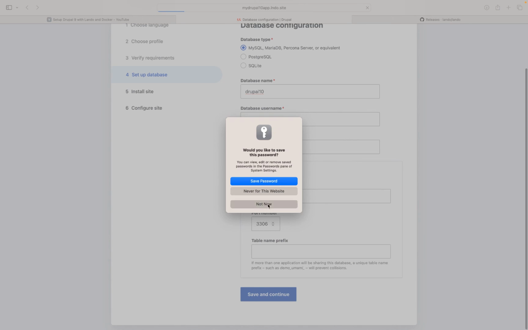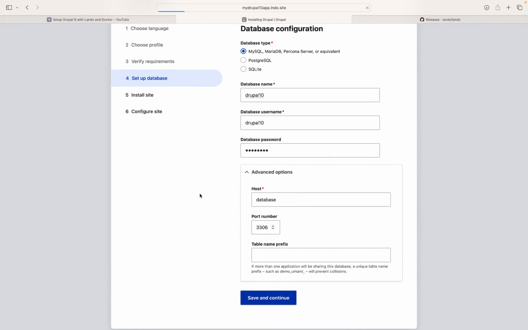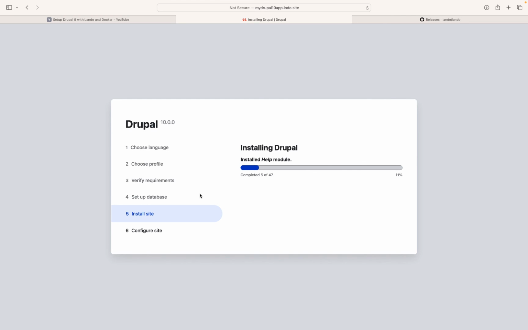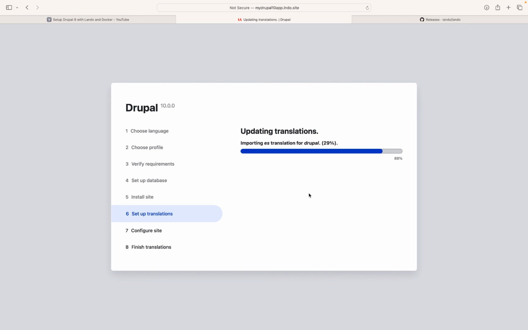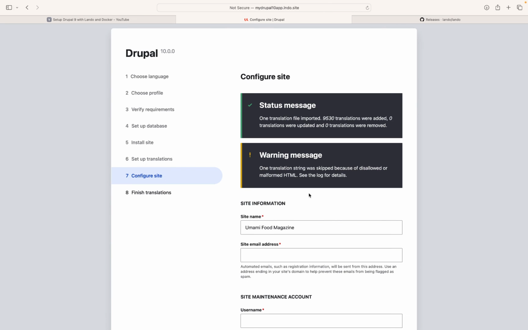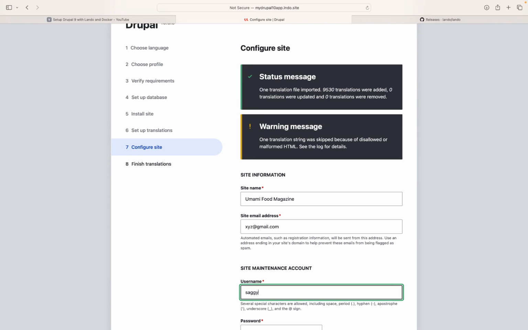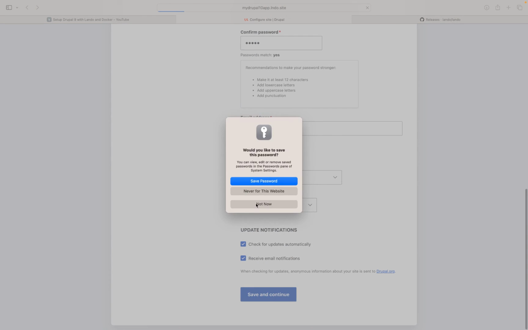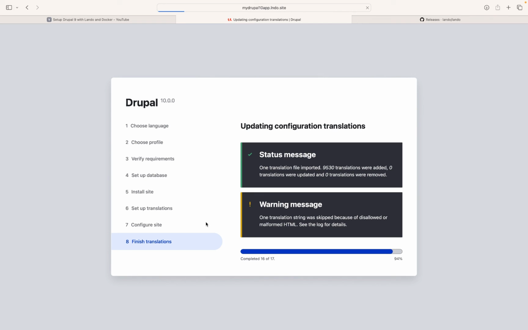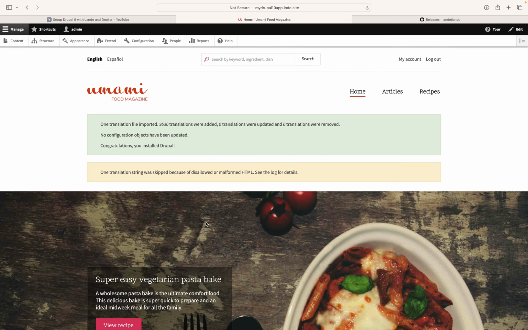Save and continue. As you can see now, Drupal is installing. As you can see, Drupal is installed successfully by using Lando.